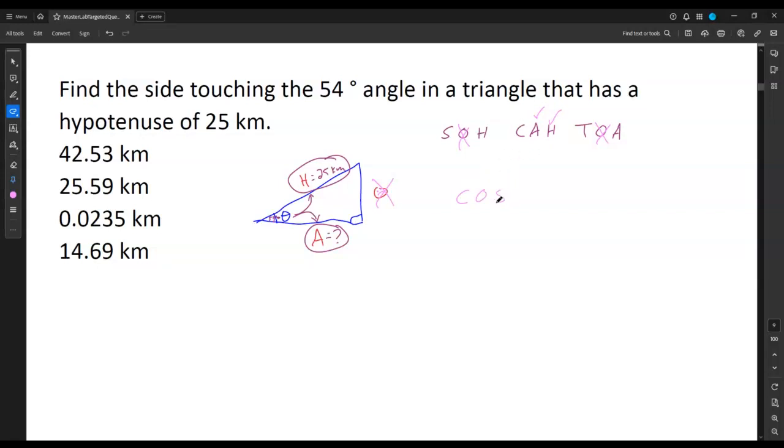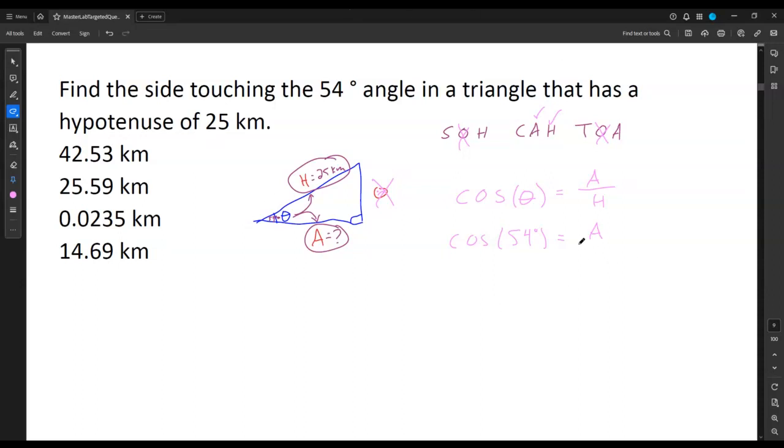The full version of this, cosine, is abbreviated typically COS, cosine of theta. So it has to be cosine of something, and theta is typically what we use to represent angles. Then the A and the H means that this is the adjacent side length over the hypotenuse. Okay, so if we fill this in a little bit at a time, cosine of theta, so that's our angle, in this case that's 54 degrees, cosine 54 degrees. I'm going to fix my handwriting there though. So 54 degrees is equal to the adjacent side length. So that's A.